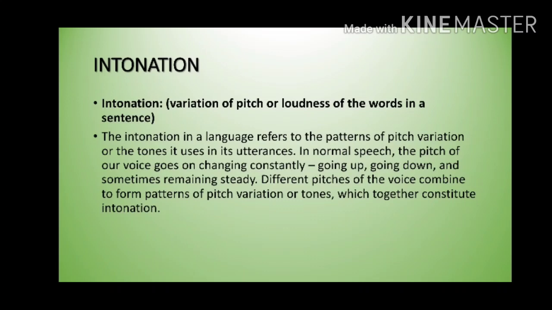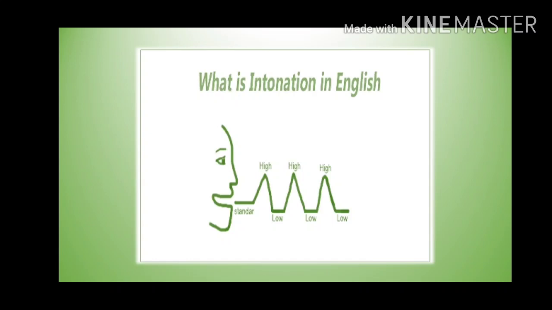The first one is distinguishing between different types of utterances such as statements, commands, requests, and questions. Second point is differentiating the speaker's emotional attitude such as curiosity, apprehension, friendliness, and politeness. And the third is drawing the listener's attention to those segments or sections of an utterance that one considers important.